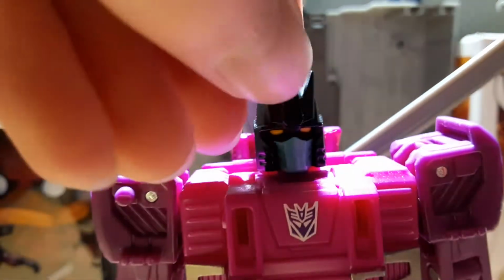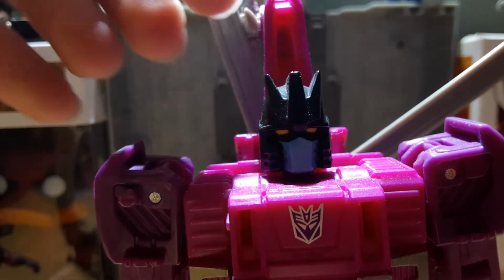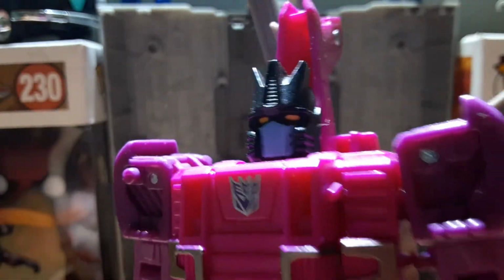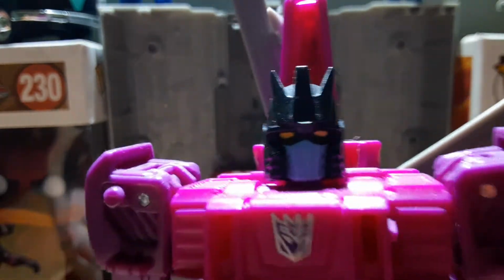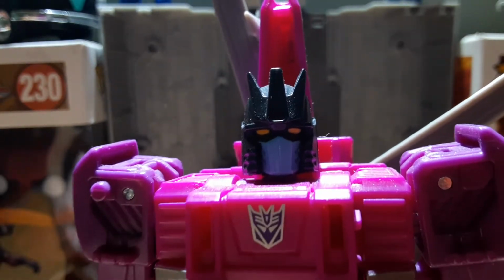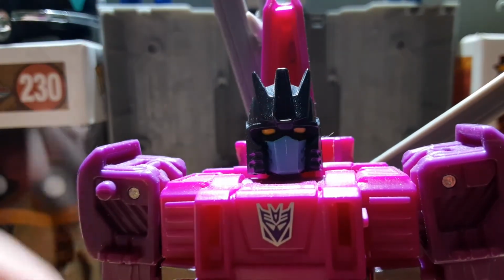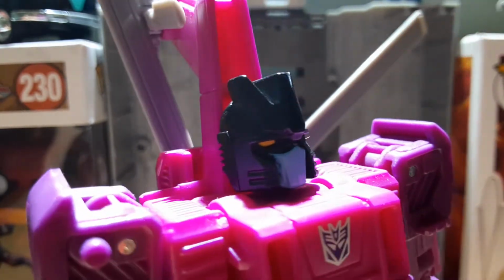He has this kind of Prime type forehead in the middle, and then these split off sections, kind of like horn types. And then you have yellow eyes in there, a lot like, I'm gonna keep saying this, but his face kind of reminds me of Optimus Prime. He has the mouth plate, he has this little raised section on his forehead, and these parts split off. It just kind of reminds me of Optimus, but he is far from Optimus.